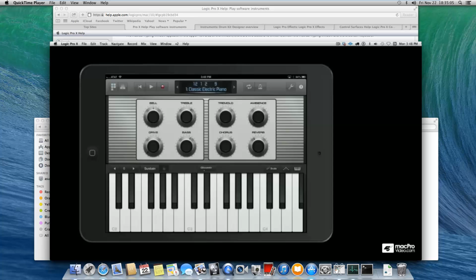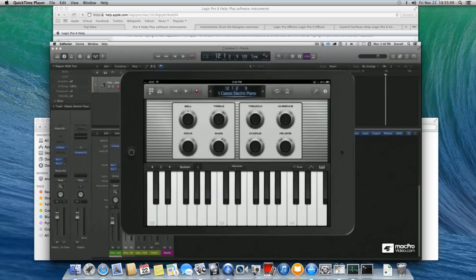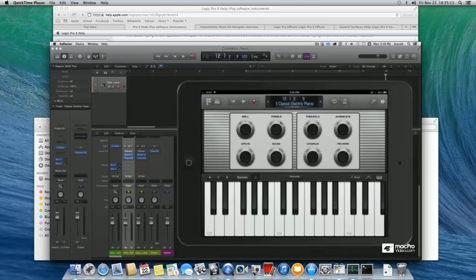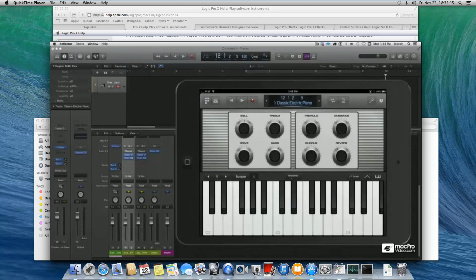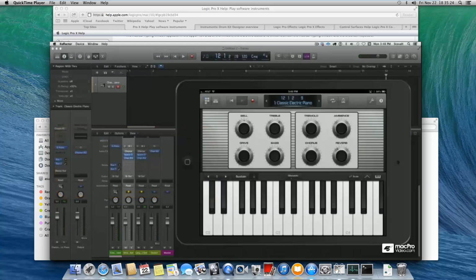So to make the point, I'm going to get up and move kind of far away from my computer, grab my iPad, and I'm actually sitting with it on my lap, at a MIDI controller across the room. And now I'm communicating with Logic via a Wi-Fi network in my studio. And I could be anywhere. In fact, I can even put it into record and record.